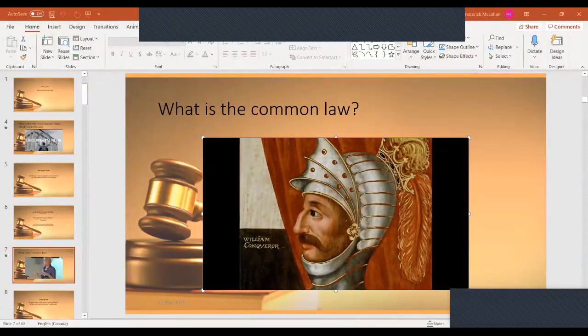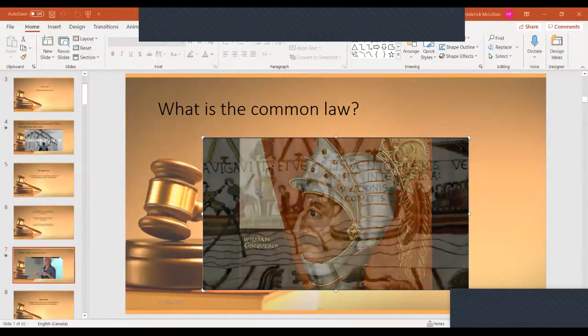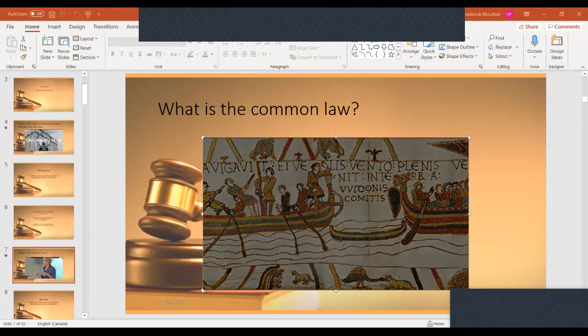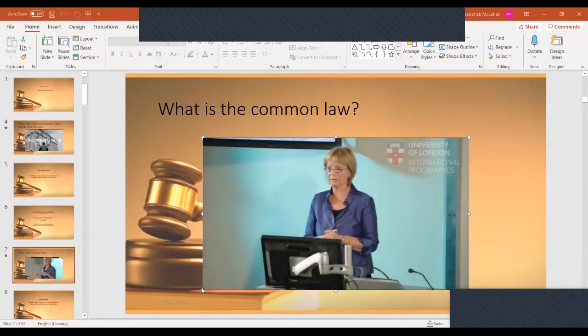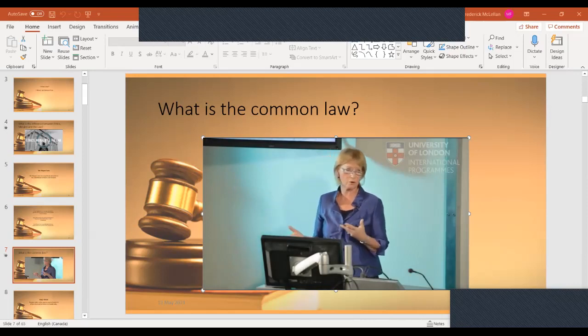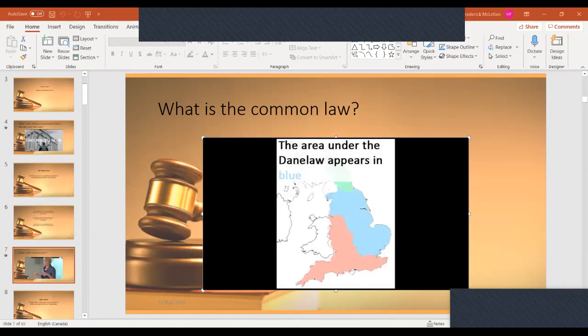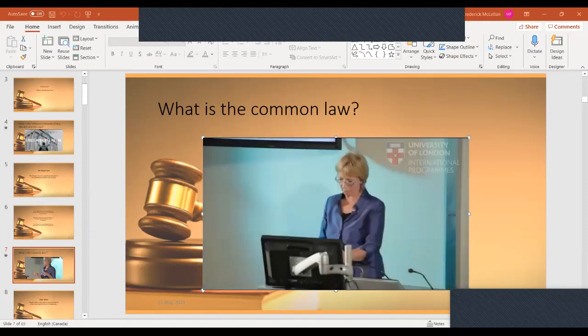So William the Conqueror invaded England from France in 1066. As I say, there was already a functioning system of law and of local justice in the counties, or what are known as shires. Different parts of England were actually governed by different systems of law, and the systems of law often derive from various people who had invaded England at one time or another. So, for example, there was Dane law in the north of the country, Mercian law around the middle of the country, and Wessex law in the west and southwest.